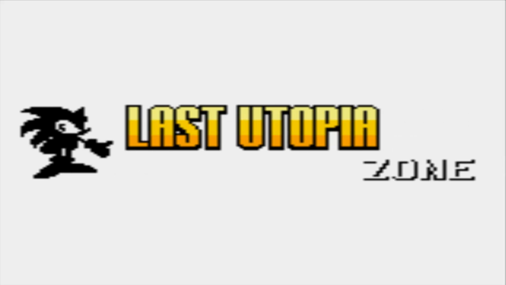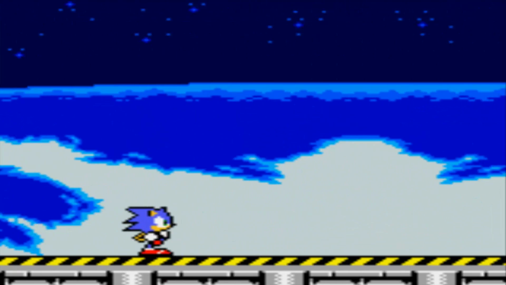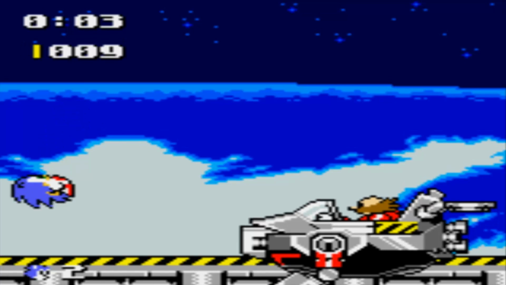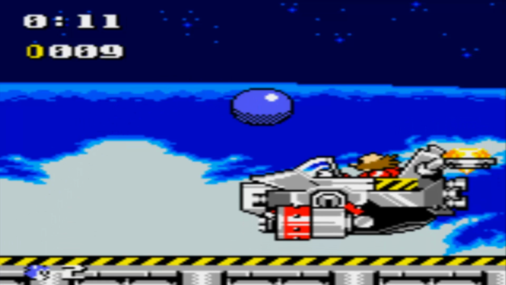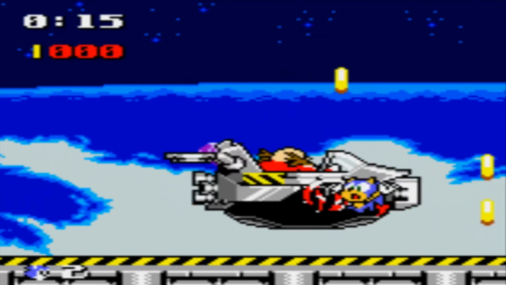Alright, here we are in Last Utopia Zone. If you remember in Gigantic Angel, Eggman pretty much outran us, and here we are. We do have the first 6 emeralds, and you're wondering, where's the last emerald? There it is. Eggman has the last Chaos Emerald, and we're going to be facing off with Eggman here, and it's a pretty easy boss, this little boss right here.